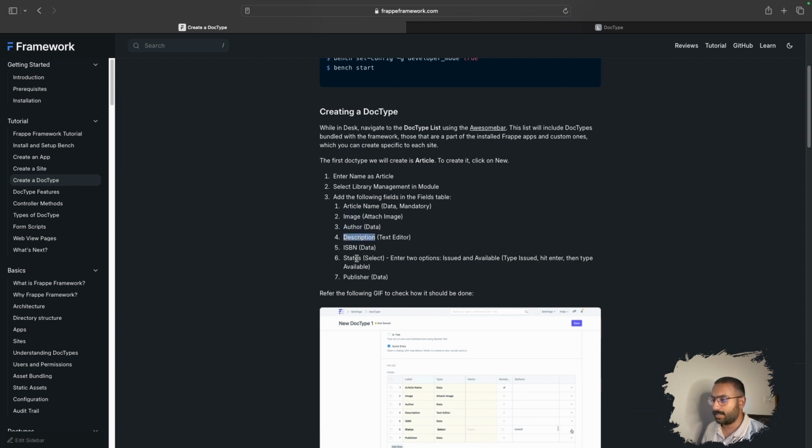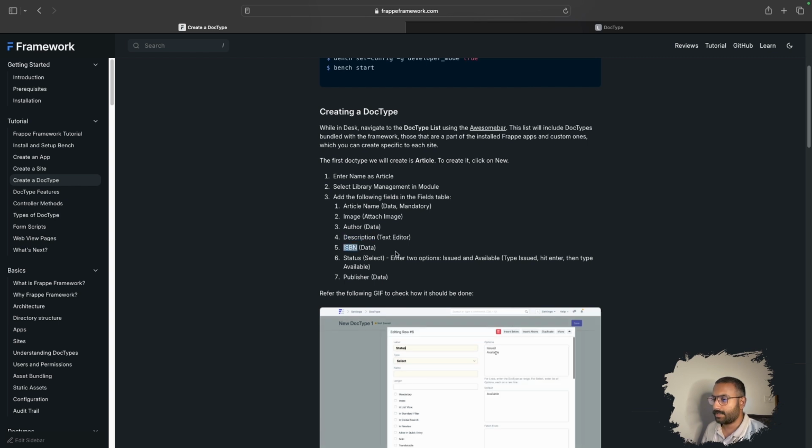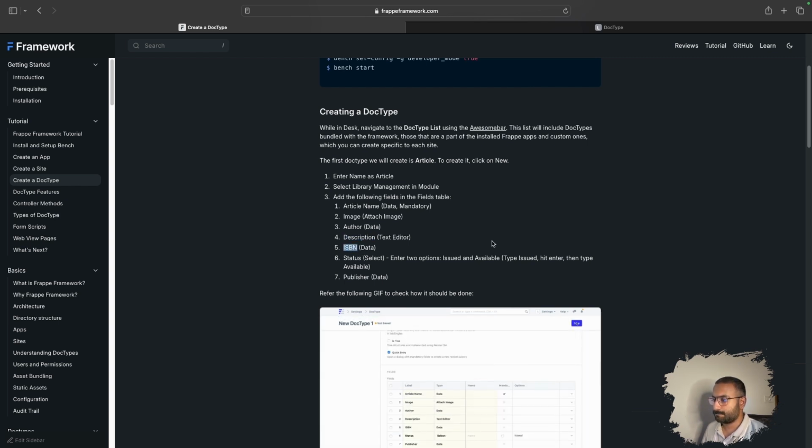Then a description field, then an ISBN number field, a status field which we can use to select issued or available, and a publisher field. So these are the fields. Let's see how we can create these fields and the new DocType.